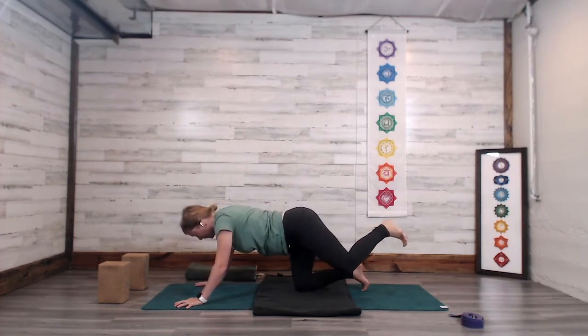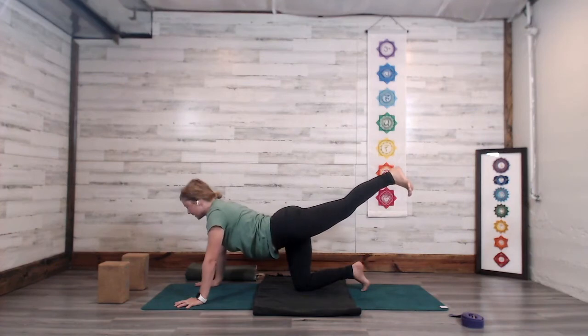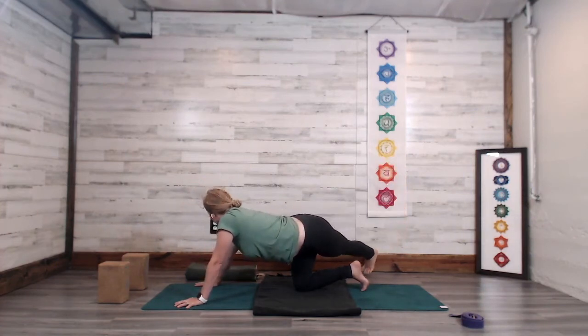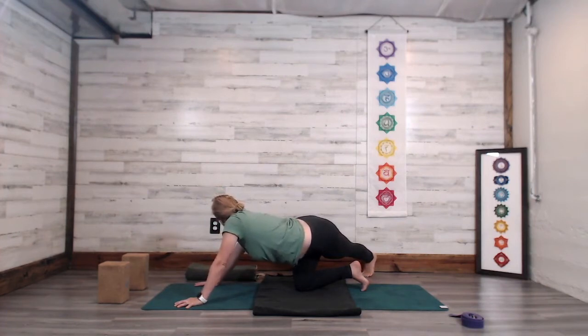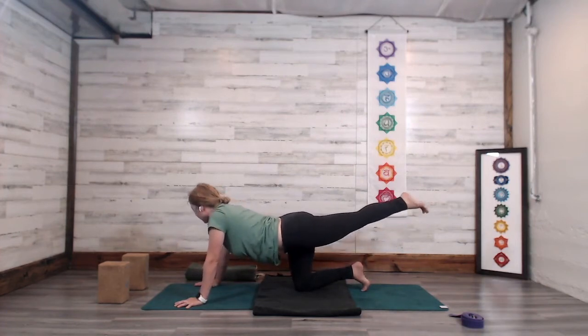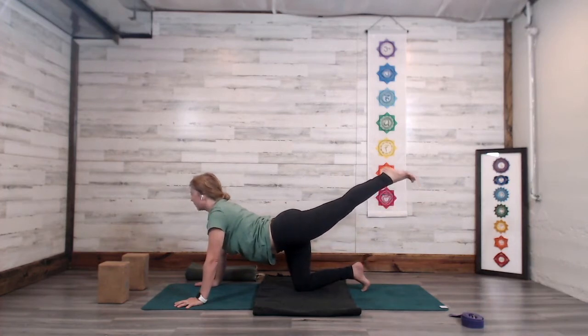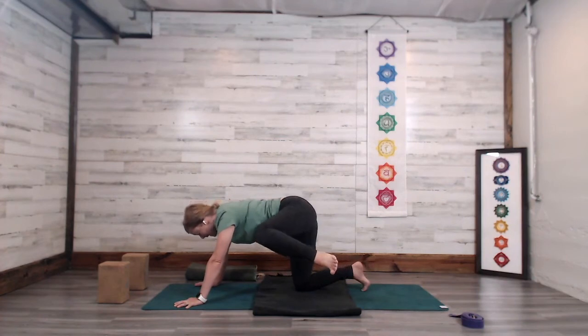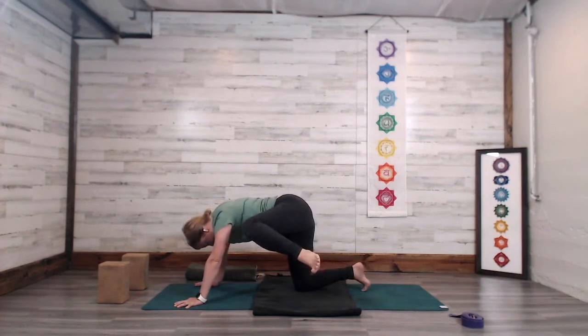Inhale, send the left leg back out. Keep the leg straight, swing the leg over to the right. Let the ball of the foot land, maybe look to the right. One more time. Inhale, float the left leg up, releasing through the belly, lifting through the heart. Exhale, hug the left knee into the elbow as you round the back.